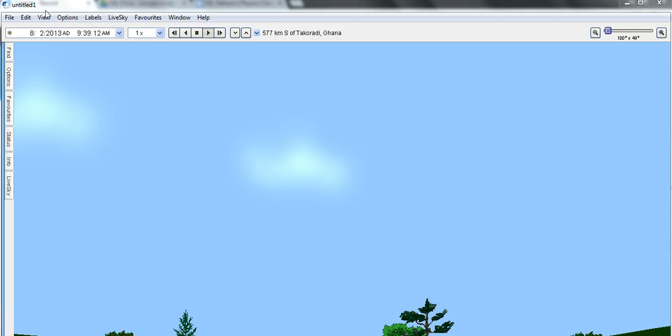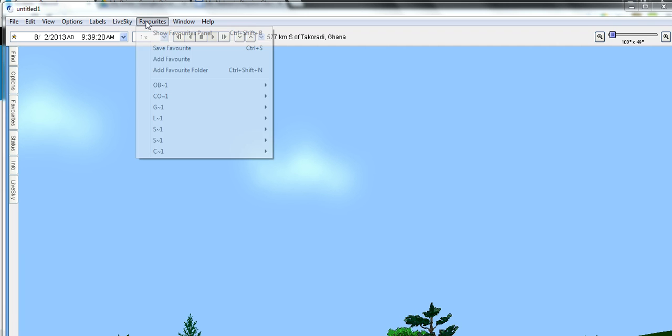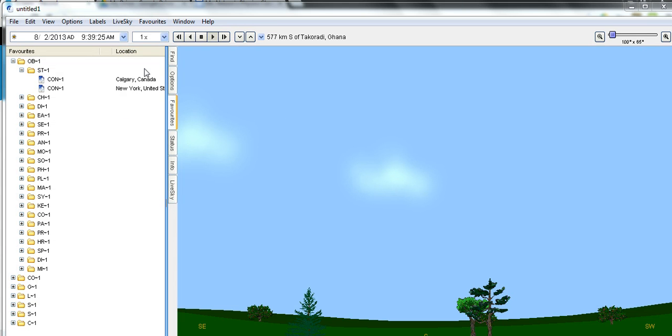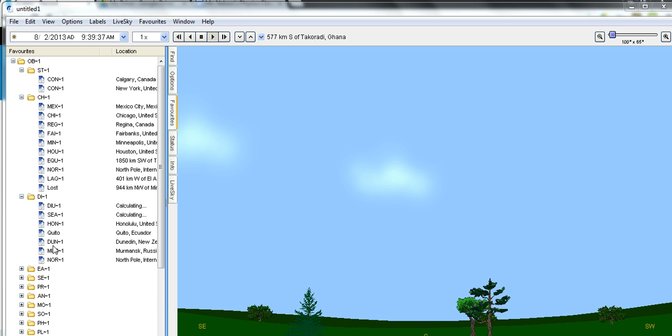But now that you're in, I want you to be aware of the options at the top. Menu options here are also down here. So you can go to favorites up here, or on the left menu you can go to favorites. Typically the favorites menu has each of the chapter projects from our lab binder that we study. The first one, CH1, is chapter 1. We will explore these. Second one is actually chapter 2, which we will explore, and so forth. They're just acronyms.